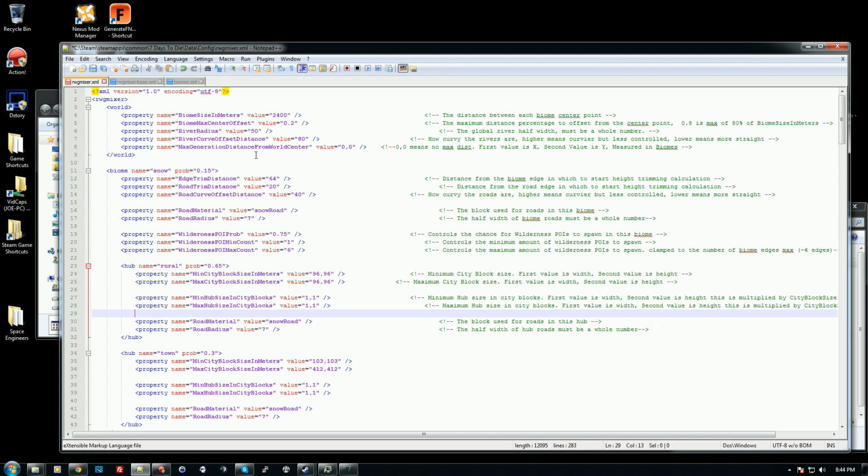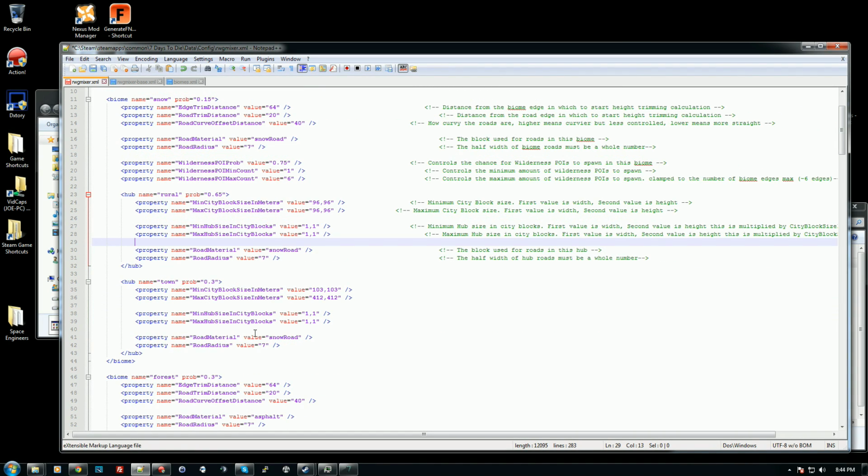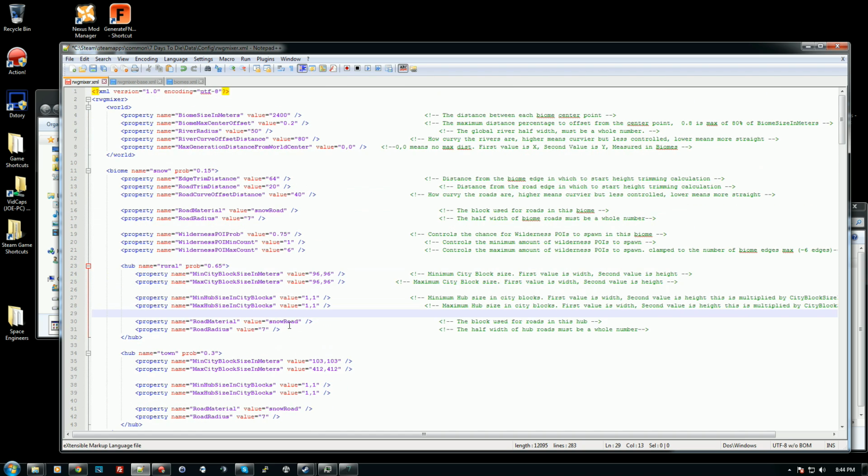And then in the world section, biome size to 2400, biome max center offset to 0.2, river radius to 50, gives you nice big rivers, gives you really nice large biomes, and seemingly a lot of cities being generated, all with the default settings down here for generation of those kind of things.